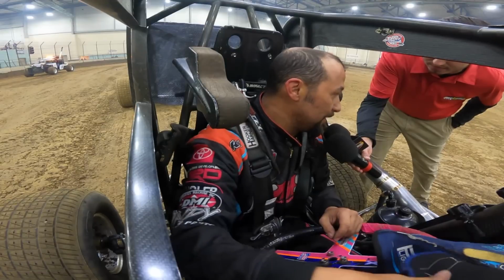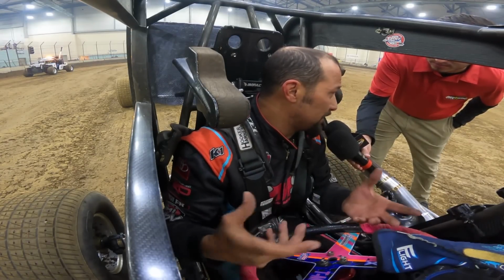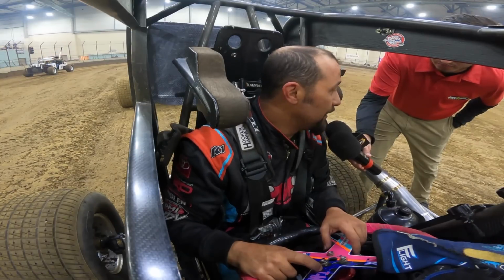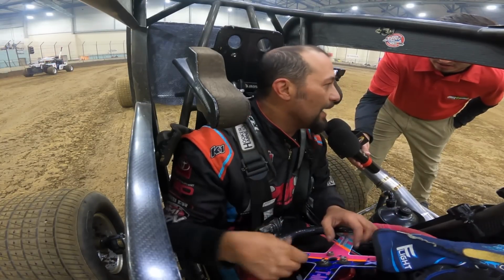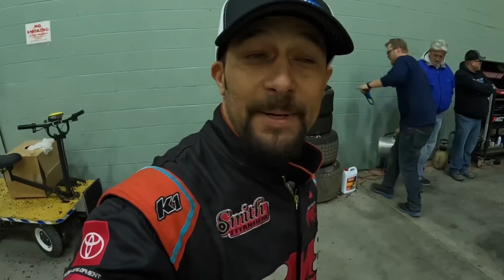Hats off to Tim. This is the first time racing this forward-headed motor that he built the entire bottom end. I know nothing about it. I'm just a race car driver, so things are super fast, as you can see, having a hard time keeping the front wheels on the ground. So a little different situation over here. We just picked up a heat race win.